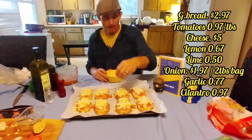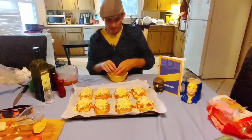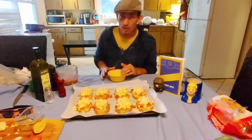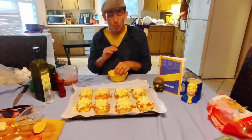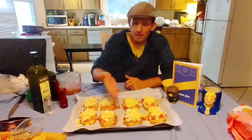So now that my oven is ready at 350, I'm gonna put these in for 5 minutes. That's it, just 5 minutes. Then that'll give enough time for the cheese to start melting. I have done it in the past where if you would prefer a crunchier bread, put in the bread while the oven heats up. That's the secret. Put the bread in the oven while it heats up. Take it out when you're ready to put it on or when the oven beeps to let you know that it's preheated. Don't wait longer. Only the up to 350 cooking direction is the timer for the bread toasting. As you can see, very beautiful, very amazing, and ready to go. I'm gonna put those in the oven for my 5 minutes.